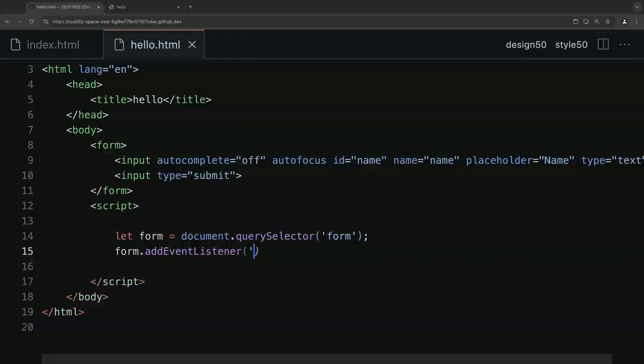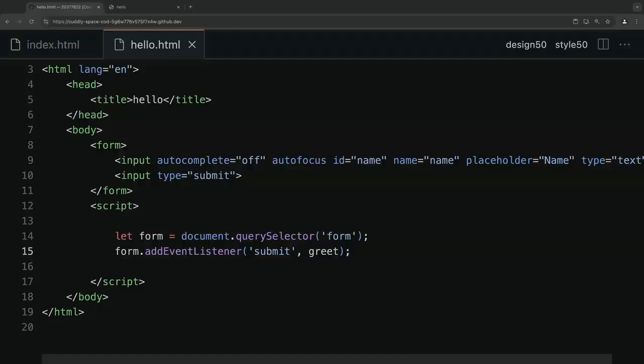Well, this function takes one argument, which is quote unquote the type of event that you want to listen for. And I could listen for any number of things, but the one that's relevant for a text box in this case, or one that's relevant for a form with this text box, is going to be quote unquote submit. And then I can call a function that actually gets called whenever that form is submitted. Now, greet, again, does not yet exist because I deleted it earlier.